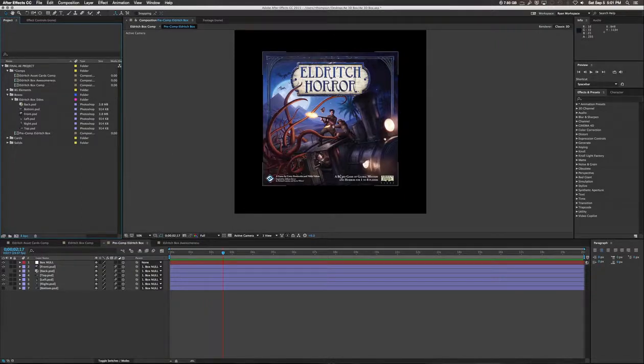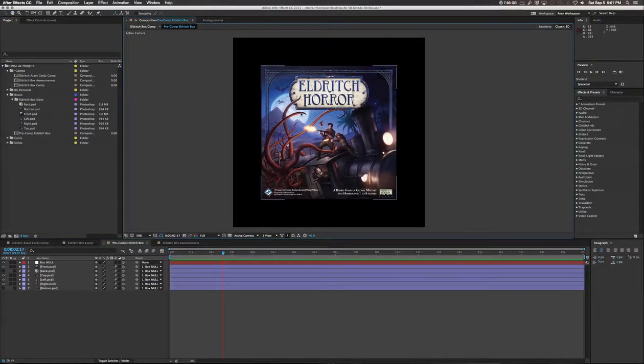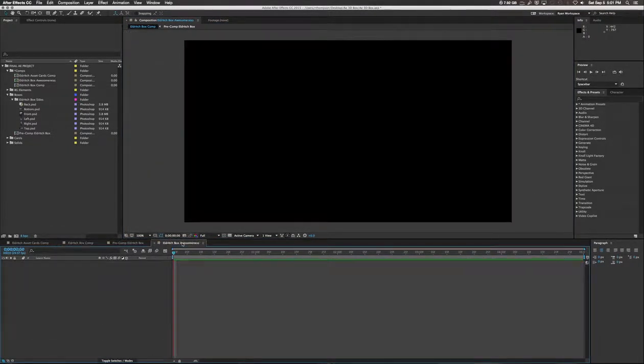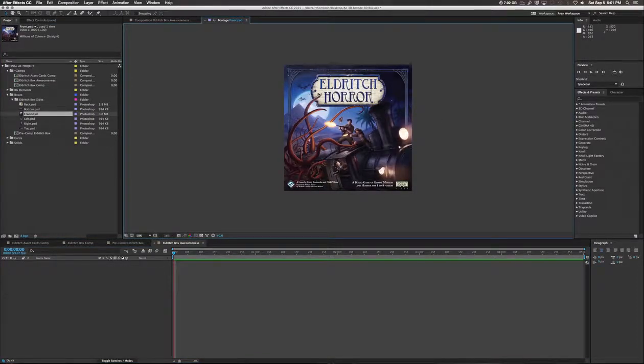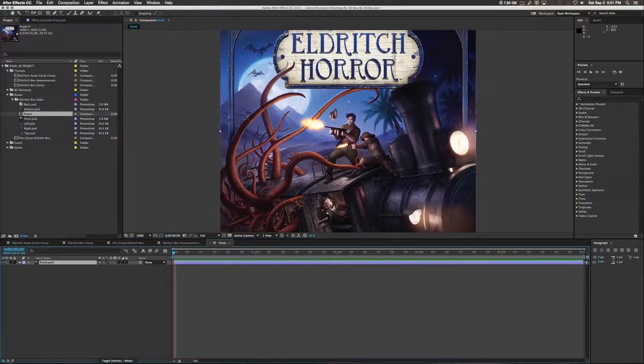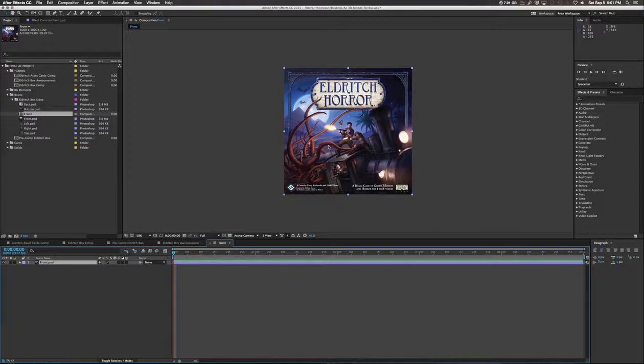So I wanna make one of these. This is a comp based on the size of my box, which I will then bring inside of our final box scene. So since I know this is Box Awesomeness, I'm going to start with making my box. I'm going to start by finding the front of the box. If I double click on this, it'll open a viewer window here so we can see it. I'm going to go ahead and close that window. And I just pull this straight down to the little film strip where new comp was, and it'll immediately make a comp that's the same size as our box.